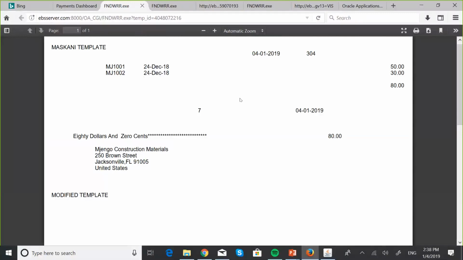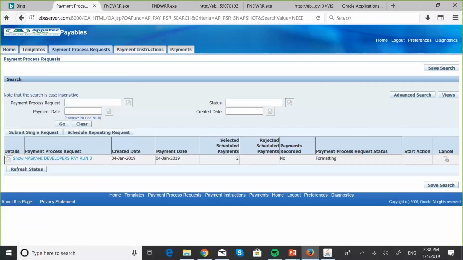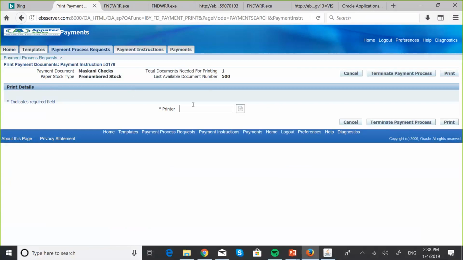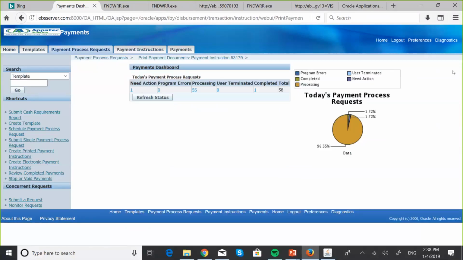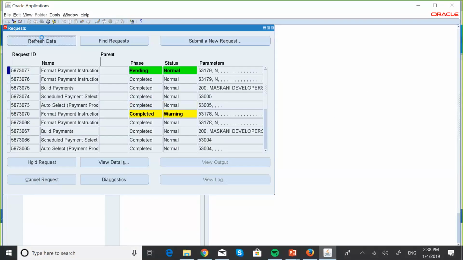So this is good, and we can go back to the dashboard and go to need action. Select take action, enter the no print, and select print. Let's wait for that payment instruction also.